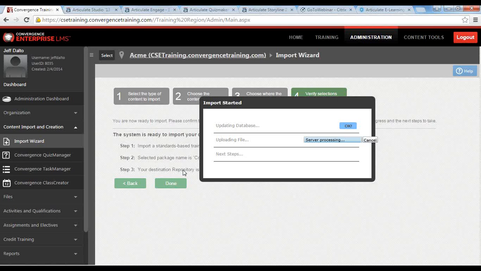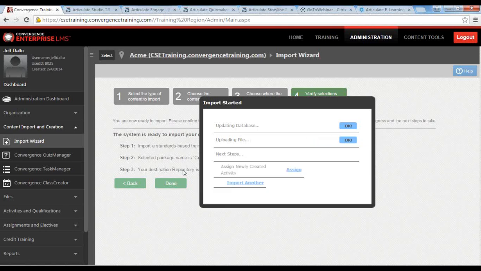Now, other LMSs are going to work differently. Some LMS providers don't even allow their customers to import. Or if they do, they limit what you can import. So I would be careful. In the case where you can't import your own materials, I guess you have to send your files to your LMS provider and they import. And they might restrict the kind of things that they allow you to import. So frankly, if I was looking to buy a new LMS, that's something I would look into: can I import my own materials and what can I import?